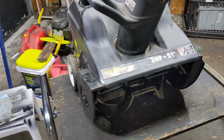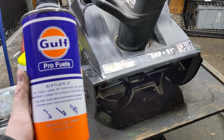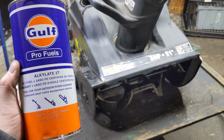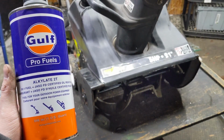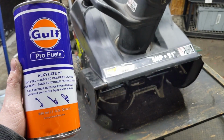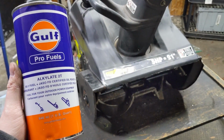So now that this unit is back together, I'm going to be taking it outside, firing it up, and running it on some Gulf Pro Fuels Alkylate 2-stroke engineered fuel. This stuff is good to last for 2 years once the container has been opened, or up to 5 years on a shelf with an unopened container.